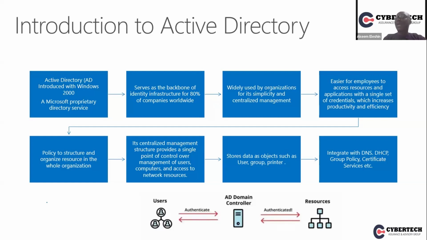It serves as the backbone of identity infrastructure for, I put it at, 80% of companies worldwide, because I see some drastic shifts these days, with companies moving away from on-prem Active Directory into Azure. I tell you, 10 years back, a lot of companies were using Active Directory. So it's widely used by organizations for its simplicity and centralized management. Because it's easy to manage, most organizations adopted it. And not only organizations, employees also access resources and applications with a single set of credentials, which increases productivity and efficiency. We can all testify to it today.